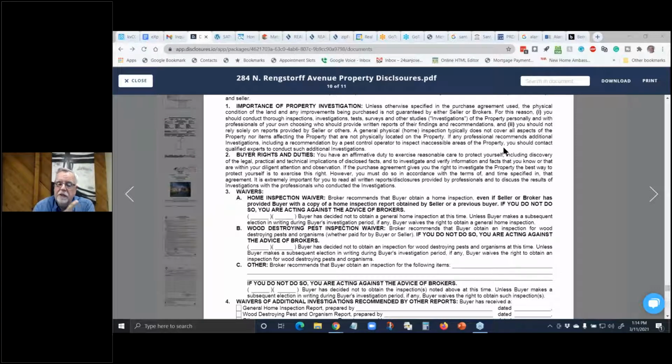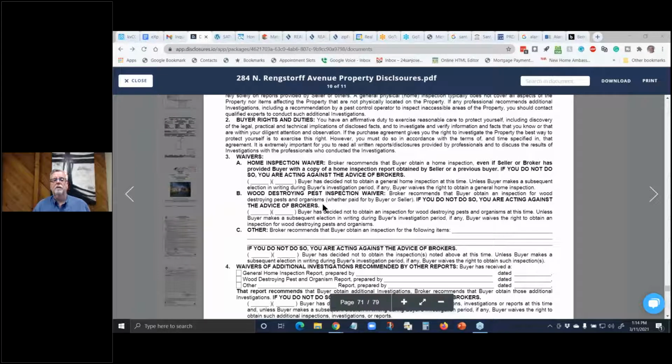But what the listing agent and the seller want to see, and you as an agent representing the buyer would want to see, is for the buyer to say, no, I do not want to get another home inspection. I do not want to get another termite report. I do not want to get another roof report. And this is saying that we're telling you you ought to get another one.